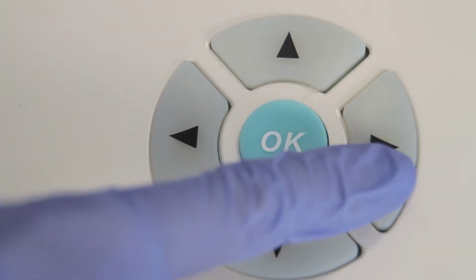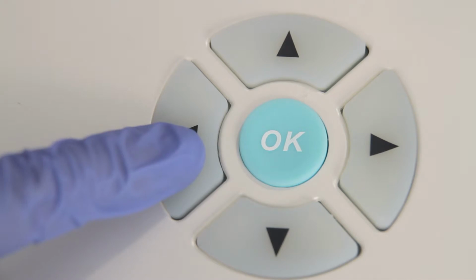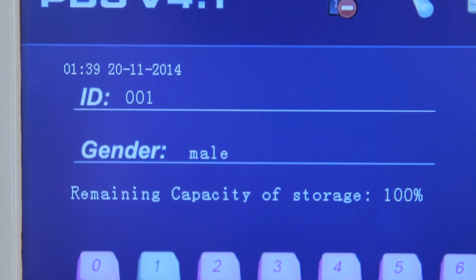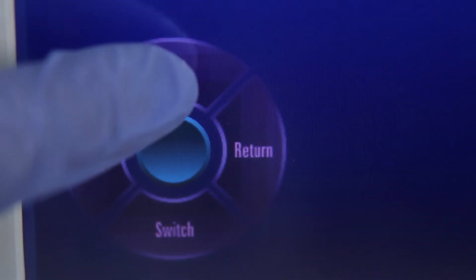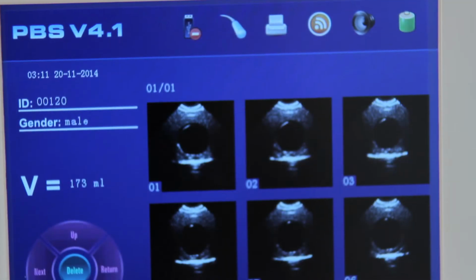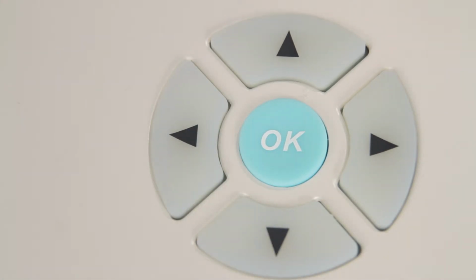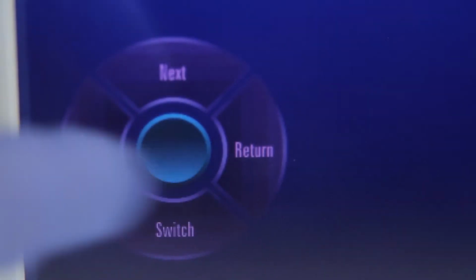Press the right directional key or touch the return functional key to return to the ready screen. Press the left directional key or touch the Save Edit functional key to enter the Save Edit screen. Press the up directional key or touch the next functional key to toggle between the scanned images. Press the down directional key or touch the switch functional key to switch between grayscale and two color images.